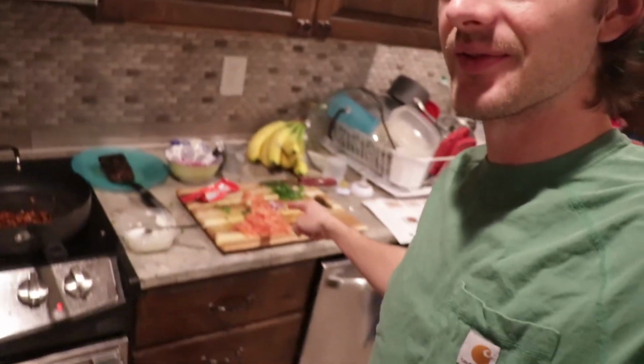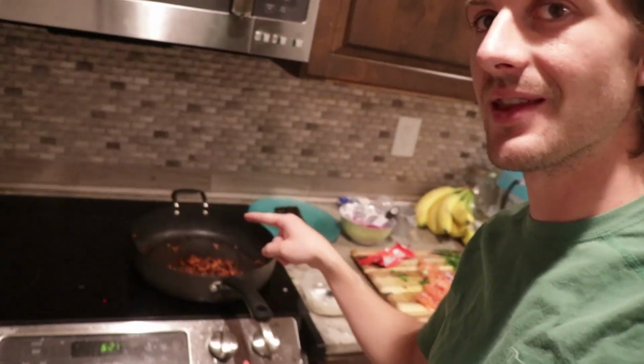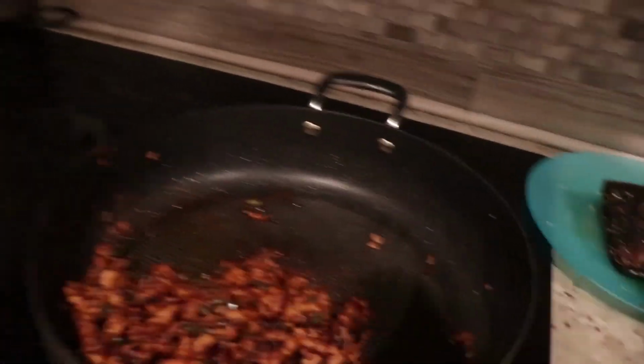Okay, so I don't want to bore you with all the steps of actually going through and making the stuff. I got all my stuff diced up, thrown in here with the meat that is now seasoned to perfection. We should be good to go.